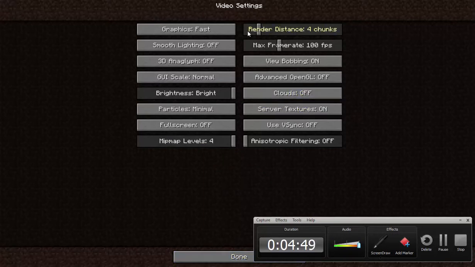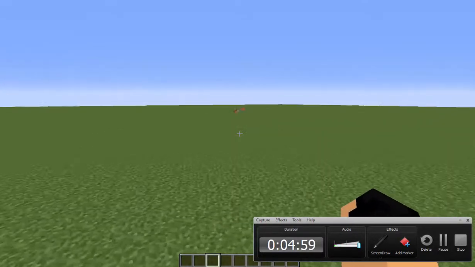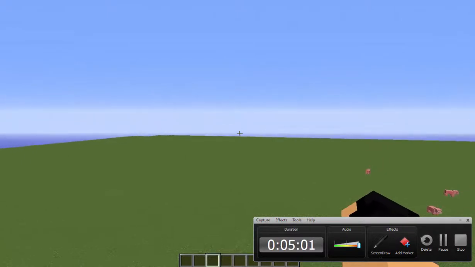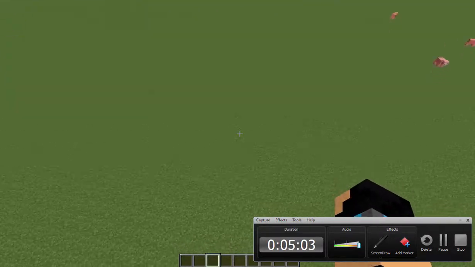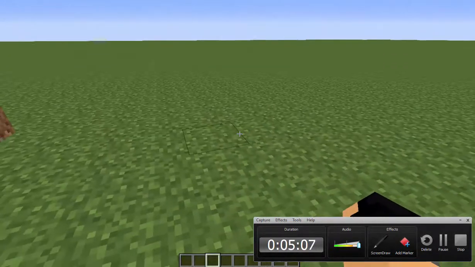Now render distance. This is the biggie. This is the biggie one. If you put it all the way to 16, or 32 with Optifine, that increases how far you can see every block, but it doesn't increase how far you can see entities like pigs, zombies.